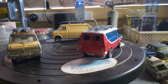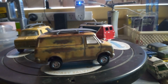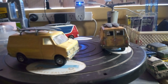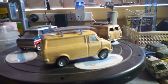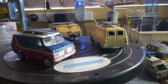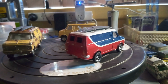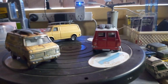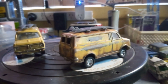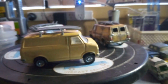This first one that's coming around was an AA van, and it was the lighter coloured one that I've roughed up, turned into a patina looking car, 3D printed wheels, 3D printed roof rack and surfboards. The second yellow one was the over-painted one that had the painted windscreen on it, and so we painted it a creamy colour. We 3D printed wheels for this one, a roof rack, and of course surfboards, because we're going surfing.